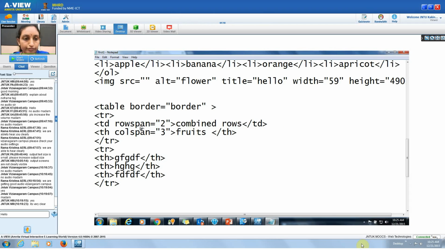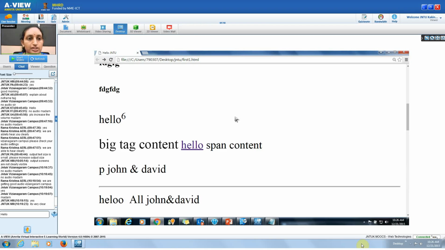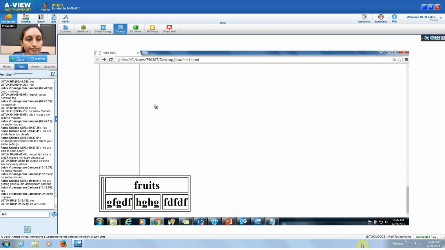This will take it off. For elements, I will show you cell padding here. Just run it once again.